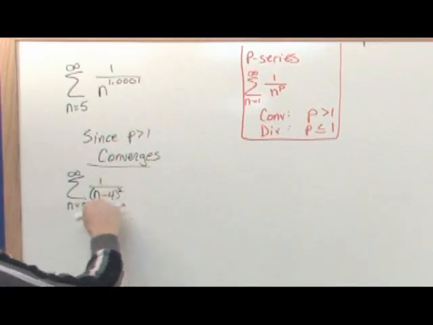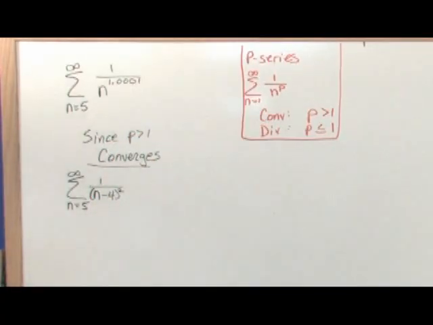It doesn't look like 1 over n to the p. You have this minus 4 in here. It doesn't really look like a geometric series either if you go back to what the geometric series looks like. Okay, so you might think, well, I can't use either of those. Well, we can go ahead and use our integral test that we talked about. Okay, we can do that.